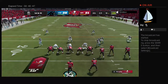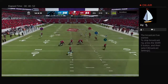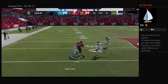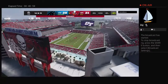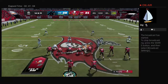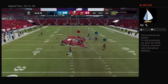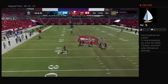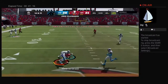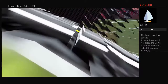The Bucs offense set to begin their next possession. Critical condition here, obviously. Got to hope to get something quick right and then maybe take that shot deep. And once they do take the big shot, you got to worry on defense. Of course, no one getting behind the defense and make it an easy throw. But nowadays, it's not just the ball being tipped in the air and people in the end zone in a cluster. It's that guy that's short in the end zone who comes up and ends up making the play because he goes unguarded. So there's a lot to think about if you're playing defense in this situation. We'll see if they can cover all their bases. And they'll get him down as he's inside the 40.